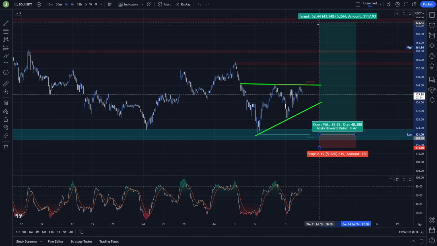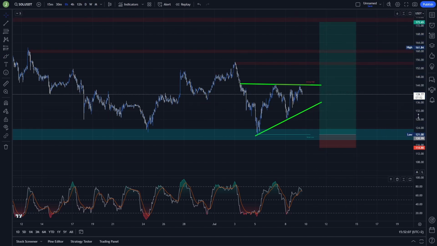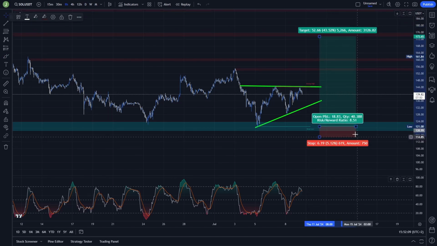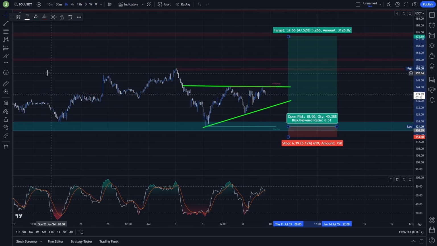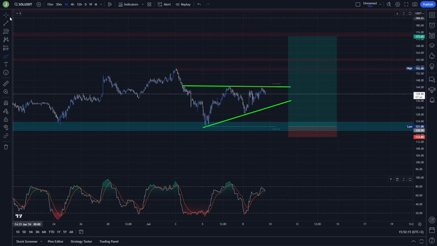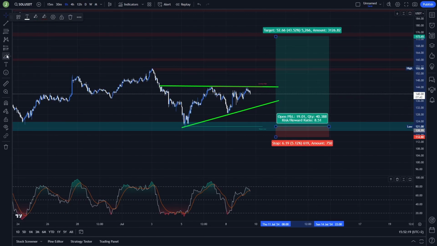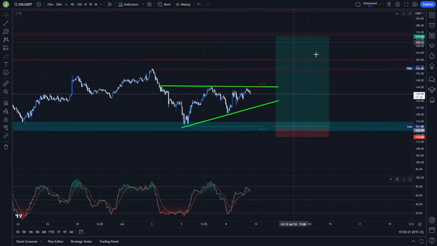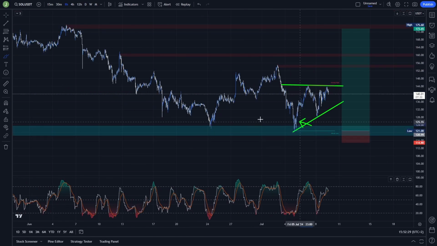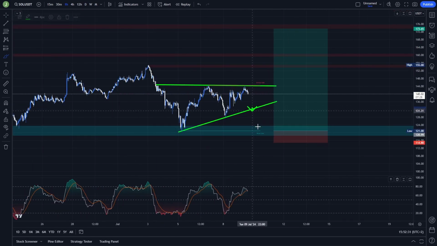But the last take profit target can again remain the same. So with a really safe stop loss, we can have a risk reward ratio up to 8.5. But again, if we take multiple take profit targets, the risk reward ratio will be more like a 6. But as I said, this is in my opinion absolutely the best setup, because we will take really important liquidity, and if thereafter a fake out will be that support confirmation, in my opinion there is actually a really small probability that we will create another low.